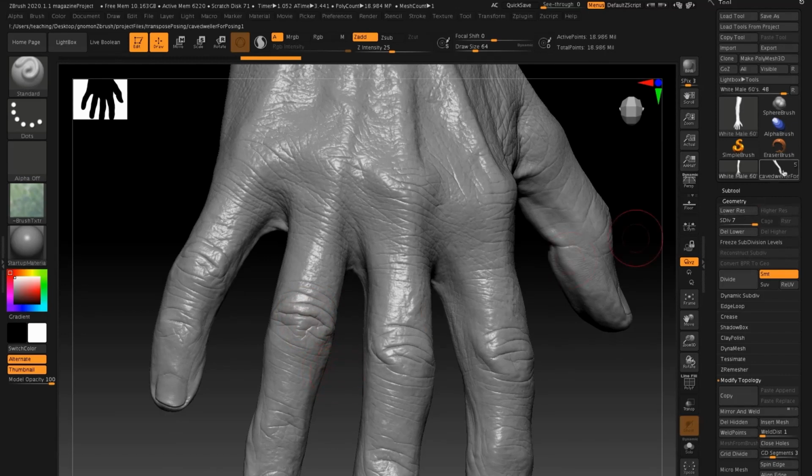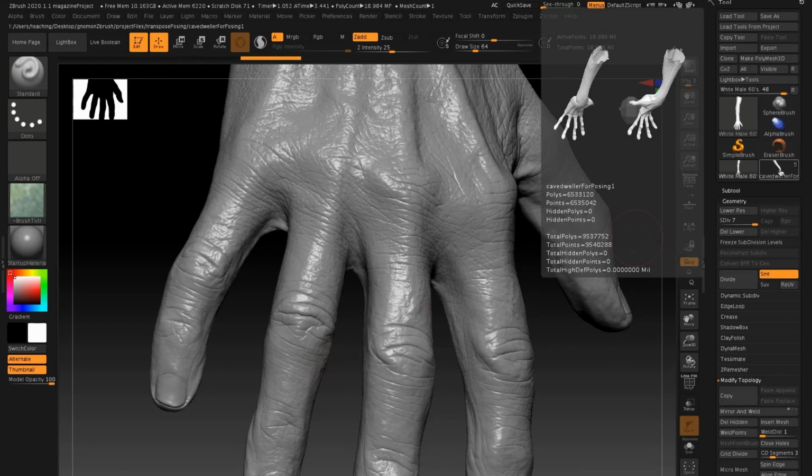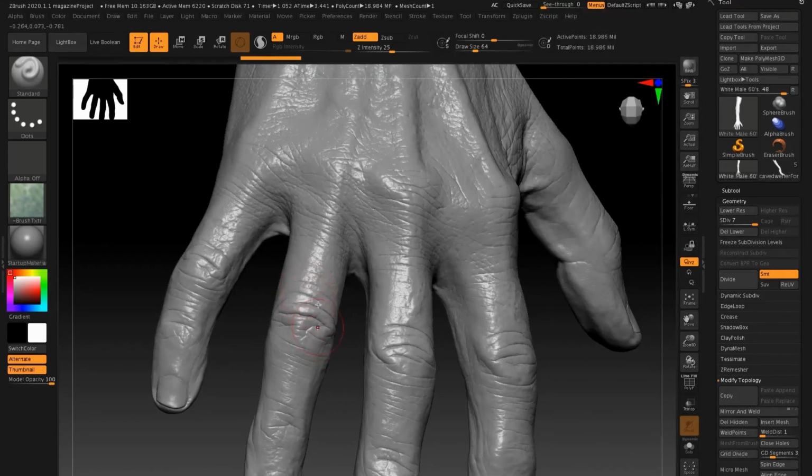So I've got a hand in progress over here for a creature, and I'd like to put some knuckle wrinkles on there. So I've got this scan, and I say, well, I'd like to actually extract this from the scan. Now, the extractor brushes allow you to not only extract detail from a mesh, as we've already seen, it allows you to set an undo state and then compare the mesh between the undo state that's stored and the current state where you're extracting the brush from.